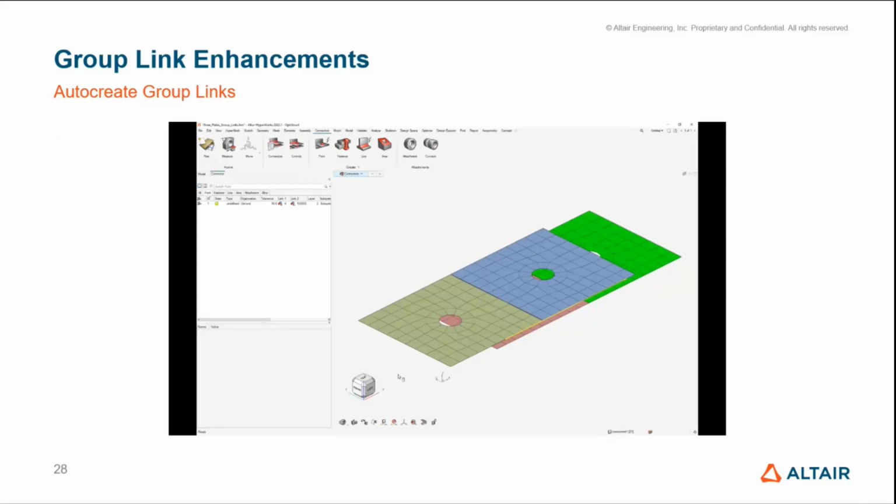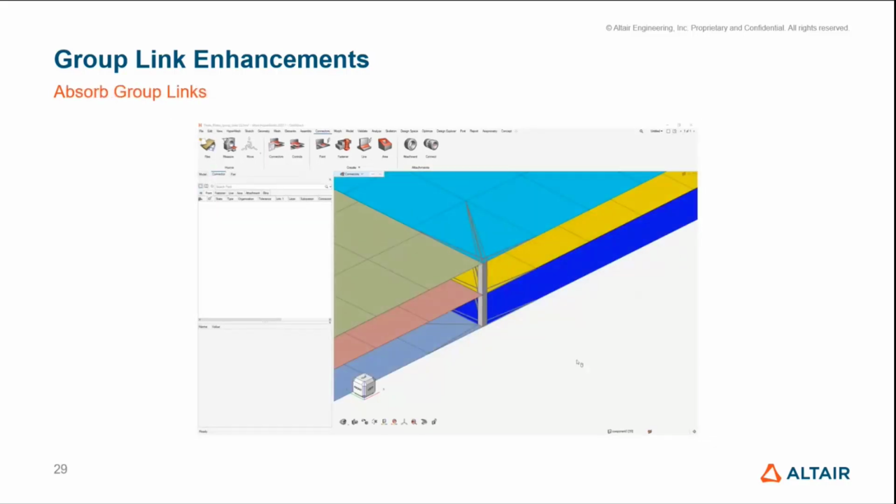So that's the group link mechanism. Historically, we would have added all 4 links independently, and then you could optionally have grouped them, or you might have ended up with a realization that you hadn't necessarily wanted at the transition between those different parts. So now it's an automatic process that allows you to step between those as well.